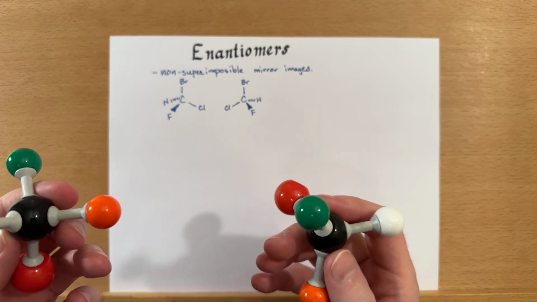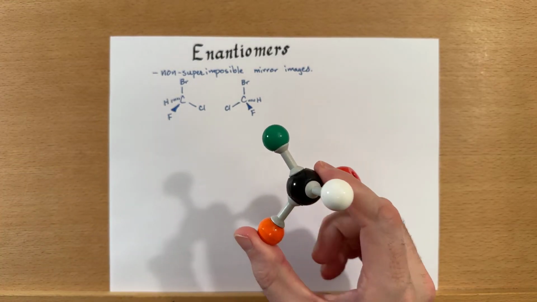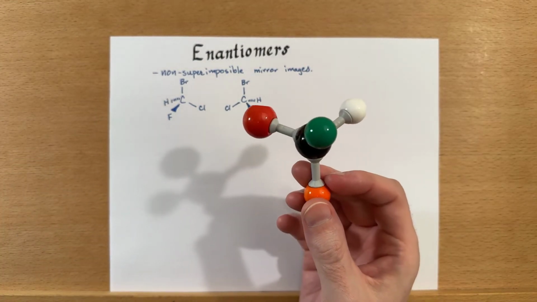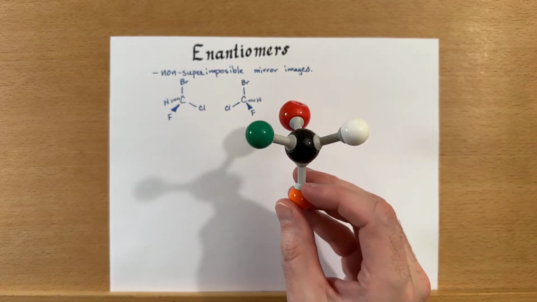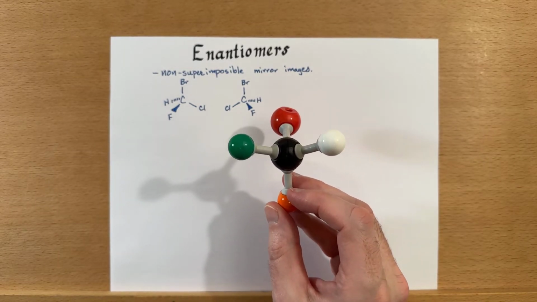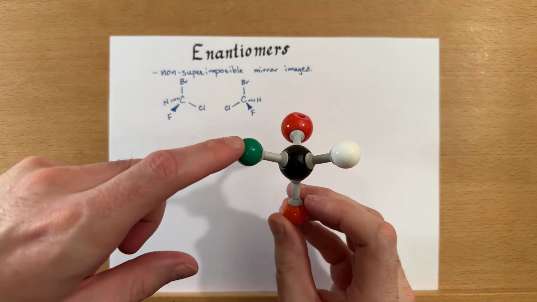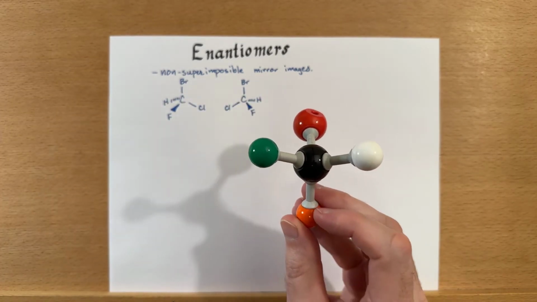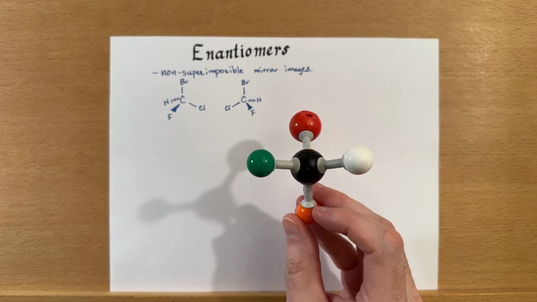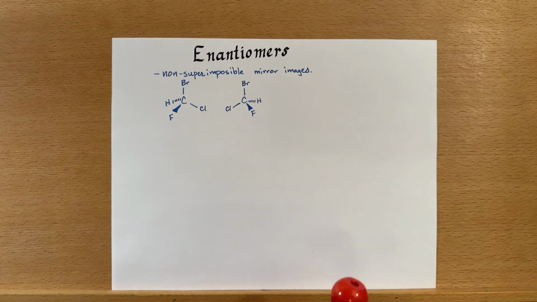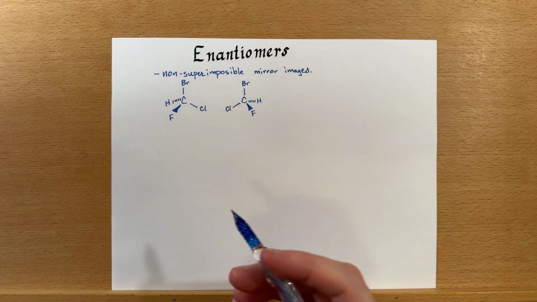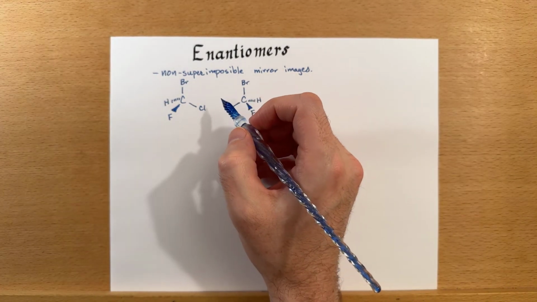And one of the ways that you can easily tell that you'll have an enantiomer is if you have one carbon atom in a molecule that has 4 different groups around it, it will have an enantiomer pair. Just the nature of how this works. Now, in some later videos, I will go over the naming of these compounds, but I will do a very short explanation of those right now.